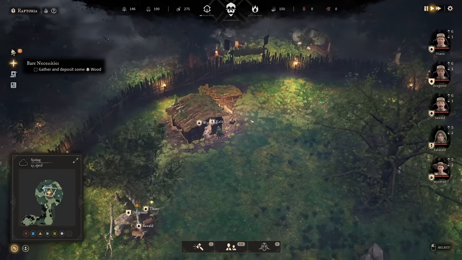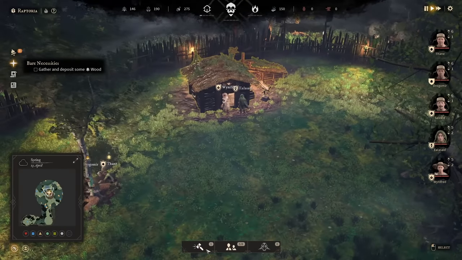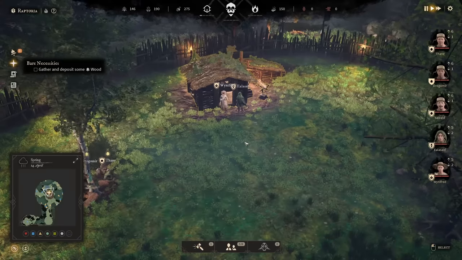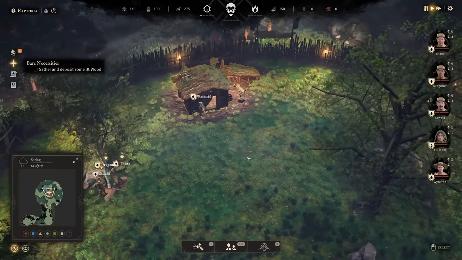And there's more things that'll come available later in the game for us too, including incantations. If we take a look here, we can see that the lumber mill can upgrade 3 times, and that we can go from a camp to a settlement to a village, a colony, and finally a fort. And then all buildings pretty much either unlock later in the tech tree or are upgradable later after they're able to be built later in the tech tree.